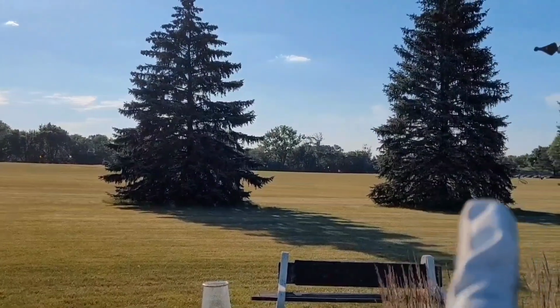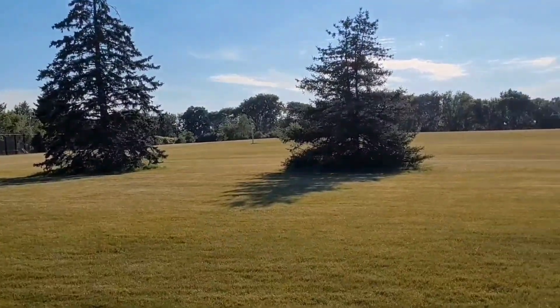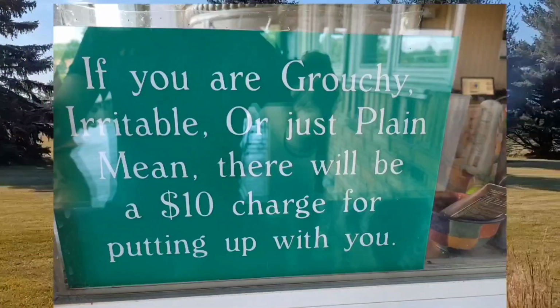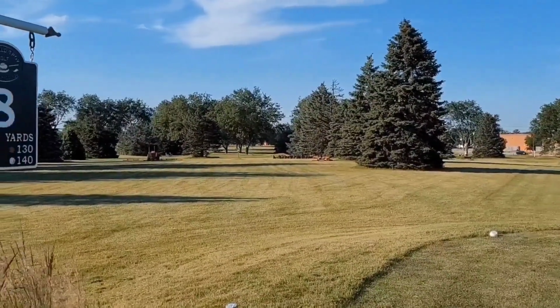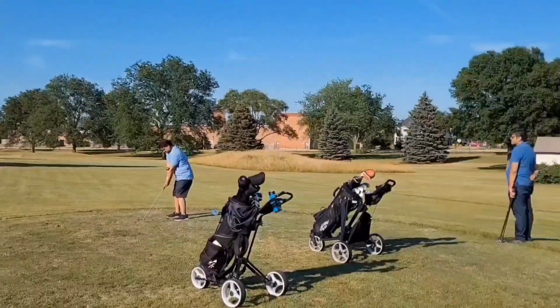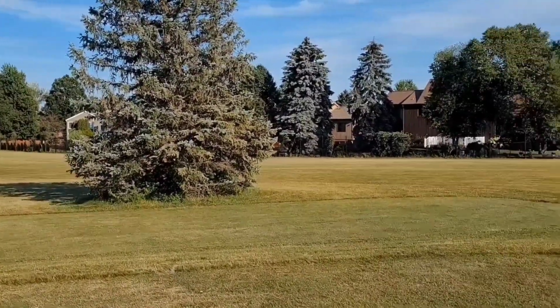And that's the practice range back there and driving range. There were signs out there that if we are caught with a practice range ball, then we would be kicked off the golf course. And if you're being a jerk or nasty to the staff, there would be a $10 fine as well. So, good day, great activity, especially, it was more popular during COVID times, and great fun to be outdoors during the limited summer days that we have in the Midwest region.